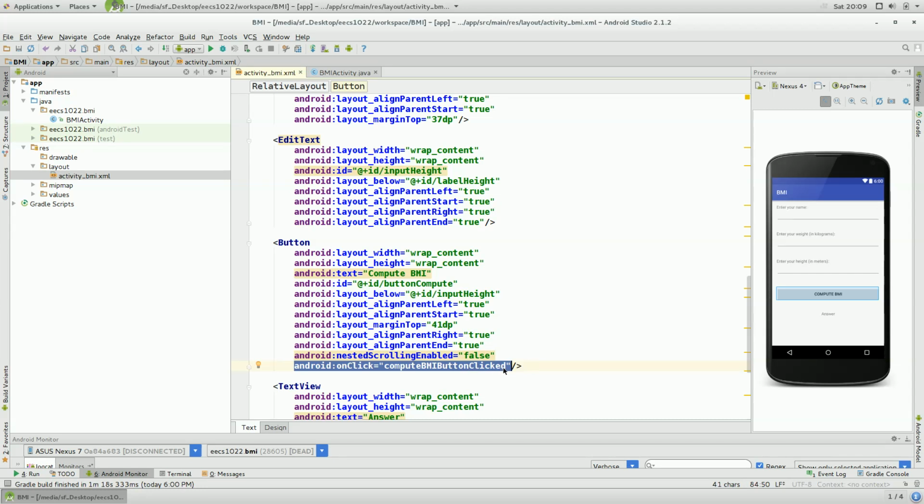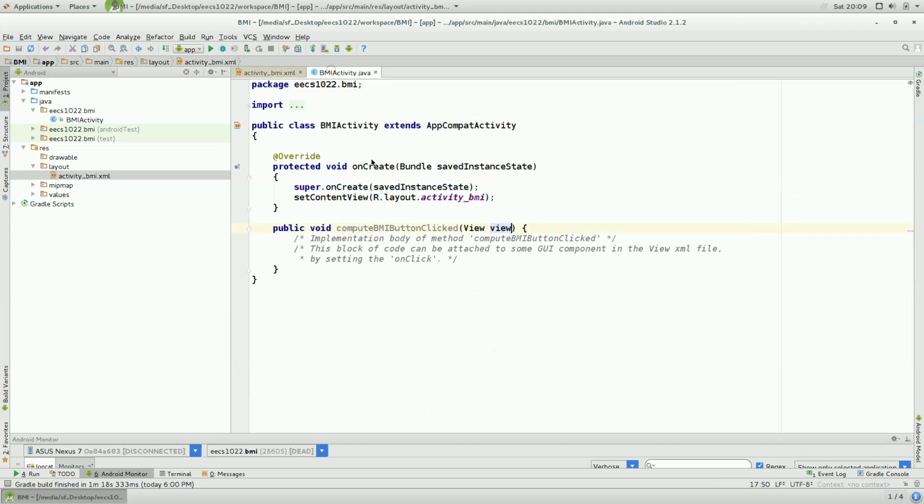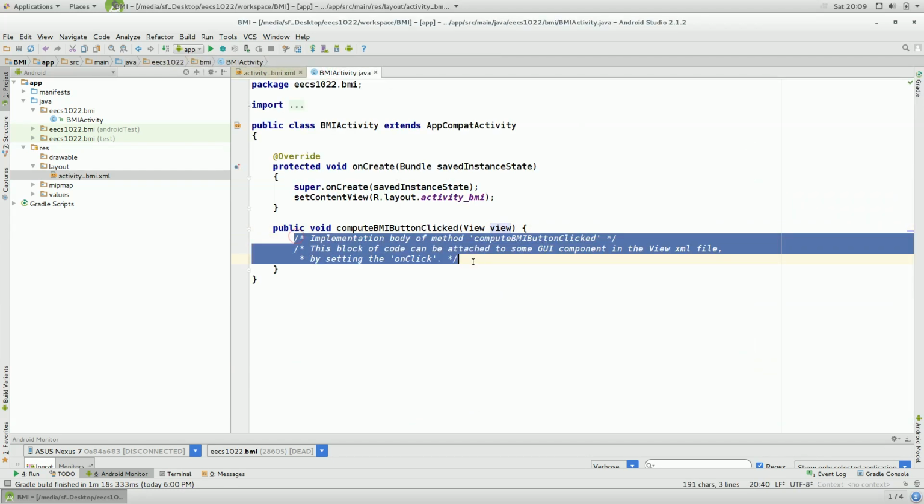Whenever the user clicks on this compute BMI button, whatever is implemented inside the body of this method, currently just empty, is going to be executed. It's going to be the programming consequence for clicking on the button.